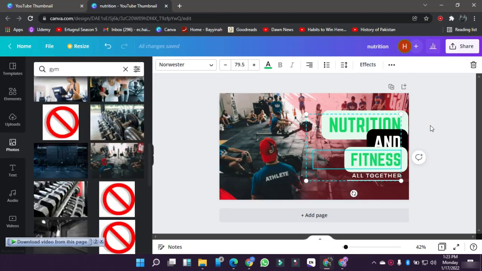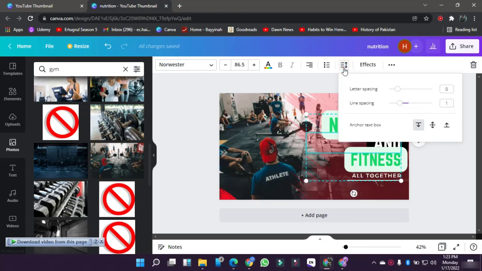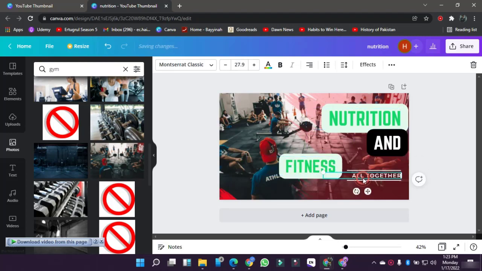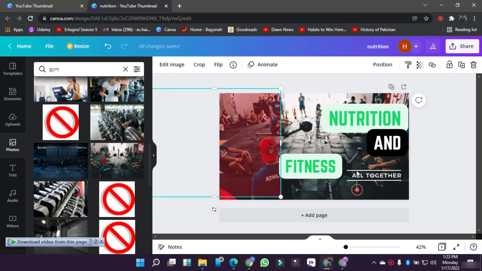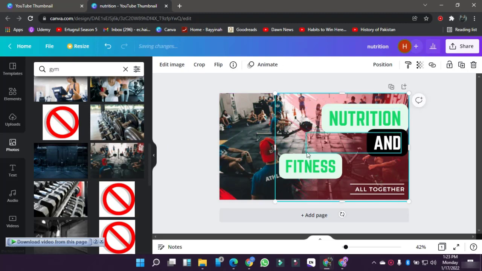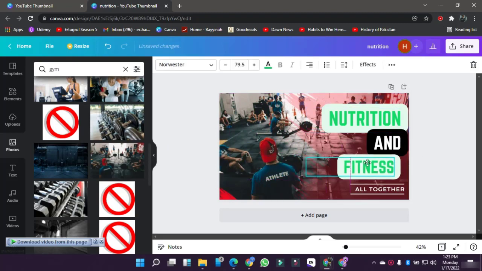Is it looking good? No, it's going on top of each other. So what we can do here is click on this option right here and increase the line spacing. It's not affecting it because again we have grouped it. Let's click on the three dots and ungroup it. Now we can adjust it one by one like this. Maybe I'll just move it a little bit down, place it back, and here we go. Now it's looking a little bit cooler.